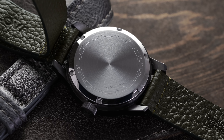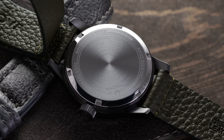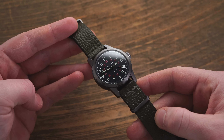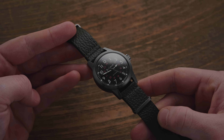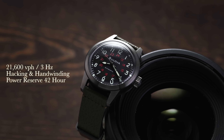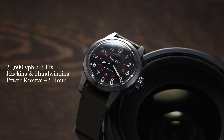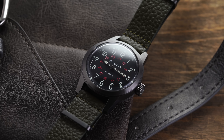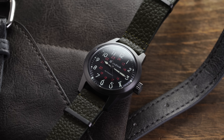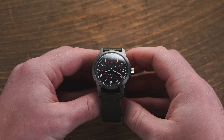Flipping this watch over, we have a simple screwed-down stainless steel caseback protecting the Miyota automatic 82S0 within. Bulova sits under the Citizen Watch Group umbrella, which also houses Miyota — a Japanese movement provider giving great access to entry-level automatics as well as their 9000 series, nice four hertz movements typically featured in sub-$1,000 watches. From a looks standpoint these movements leave a lot to be desired, but in terms of reliability they're really solid for the money. This movement operates at 21,600 vibrations per hour (3 Hz), features hacking and hand winding, comes with a 42-hour power reserve, and the spec sheet lists minus 20 to plus 40 seconds per day. I tested this particular piece and it was running about six seconds a day in terms of accuracy — don't take that to the bank, but Miyota movements are sometimes all over the board; they have a conservative stated range but typically outperform it.